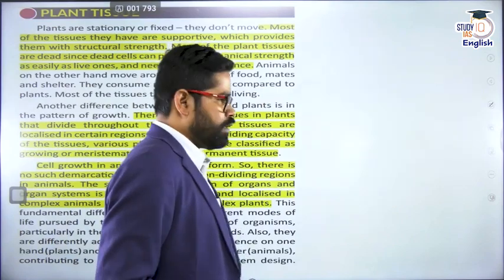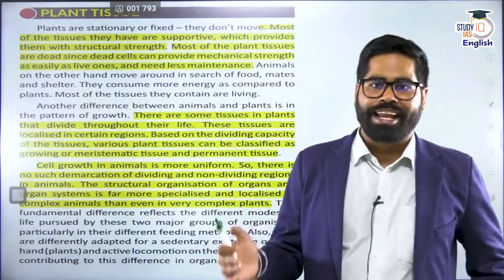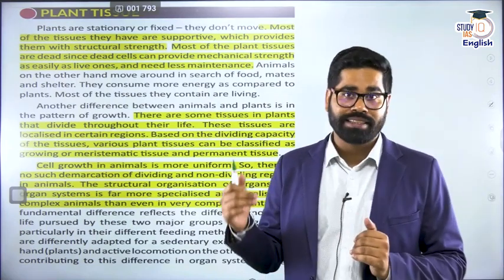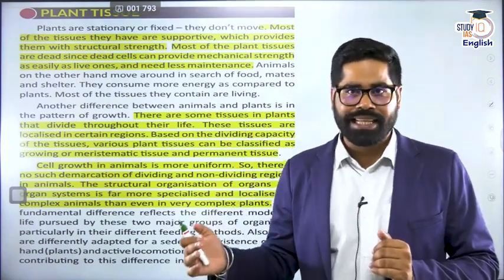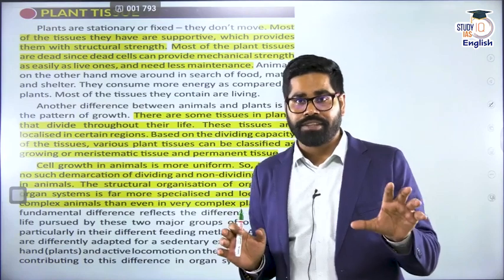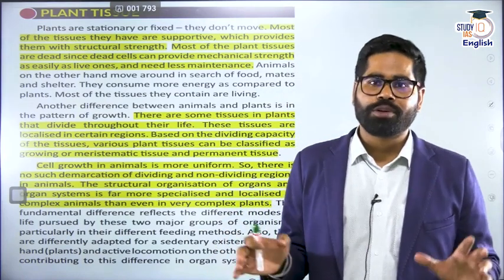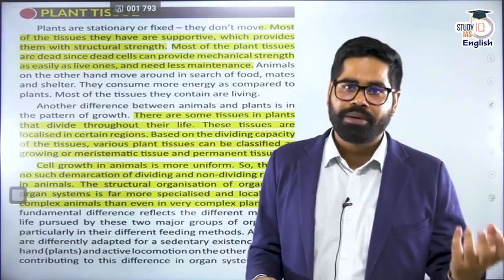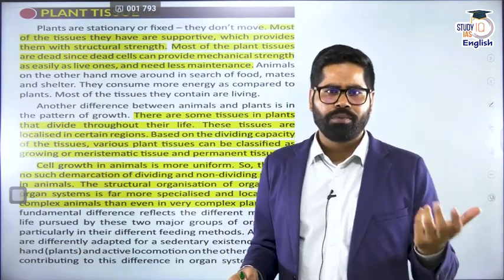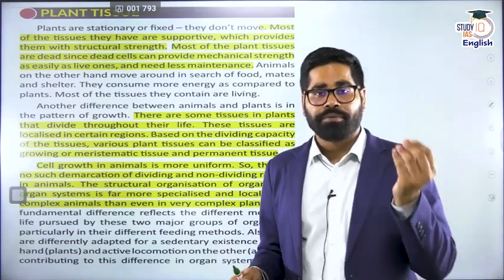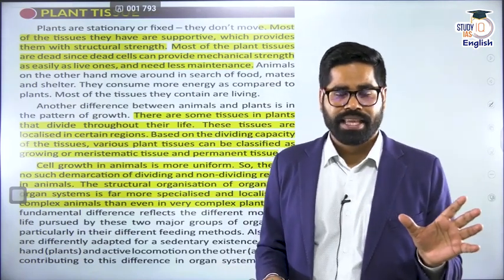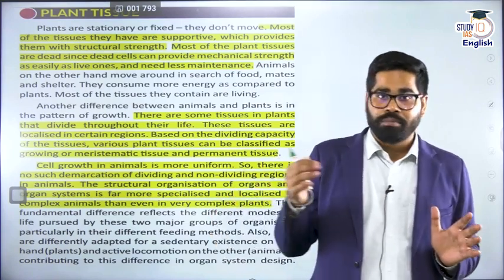Now, this is the part of our animal cell. We have seen there are 4 important tissues. One was the epithelial tissue. We have seen it is the protective cover. Then we have talked about the connective tissue. We have seen its role. Even we have talked about the role of the blood, and other things like the cartilage, the bones, the ligaments, the tendons. Then after comes the muscles.